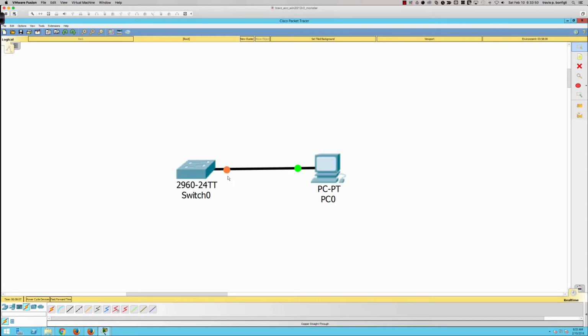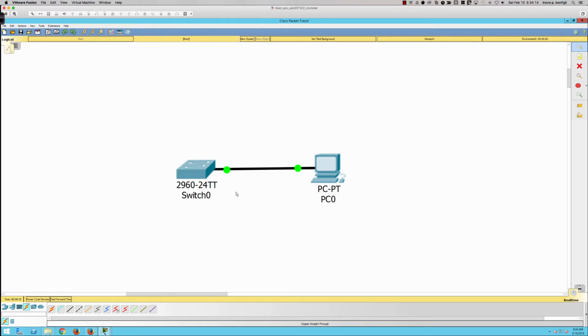Now, you're probably wondering why that is orange. Remember, this has to do with the Spanning Tree Protocol, basically the layer 2 feature to prevent loops. In other words, with the MAC address information, we're going to be preventing loops.